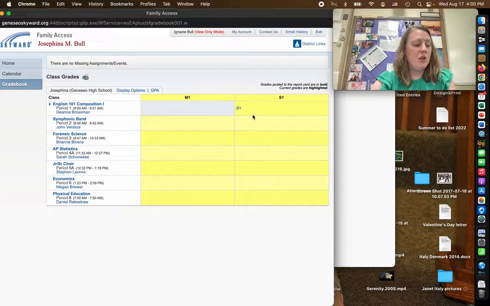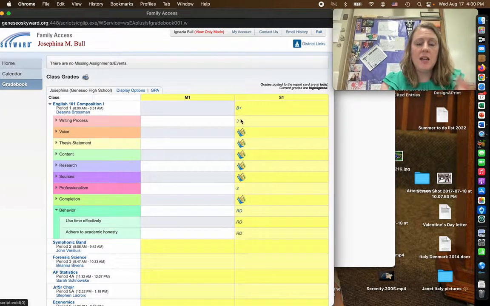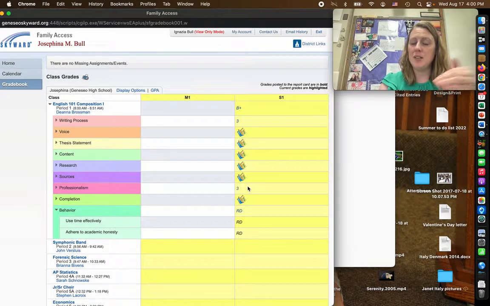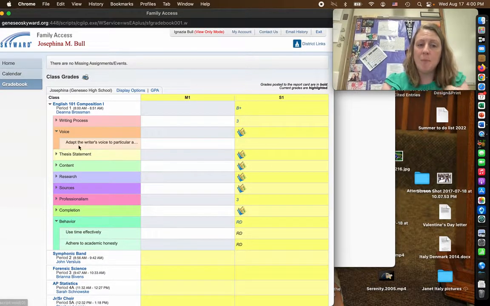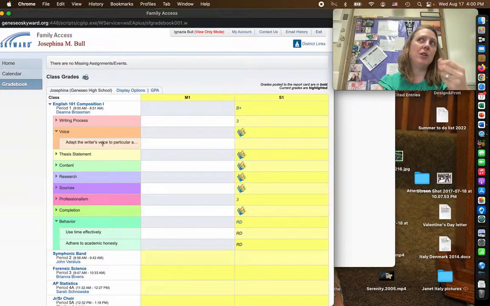But you can support your students by looking at those individual scores, right? So as these numbers start to pop up on the screen, if you notice any of them at a 2 or at a 1, those are places where you can have a conversation, and you can open it up by looking at what that particular standard says, and maybe asking the student, well, how could you do better?